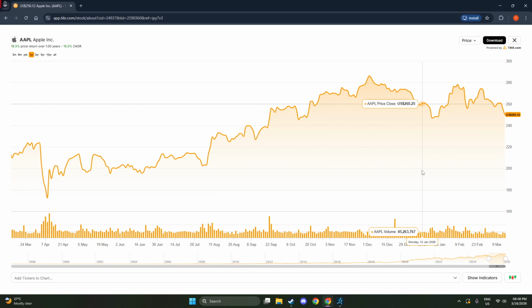Depending on your plan, you can review up to 5 to 10 years of price history. This longer view is great for identifying multi-year trends, seeing how the stock behaved during past market cycles, and putting short-term moves into context. If your plan supports it, make use of that extended history to avoid drawing conclusions from just a few months of data.